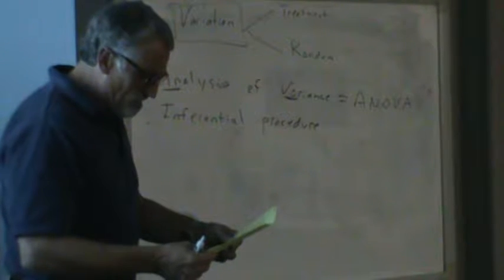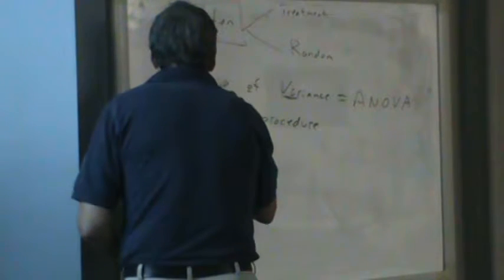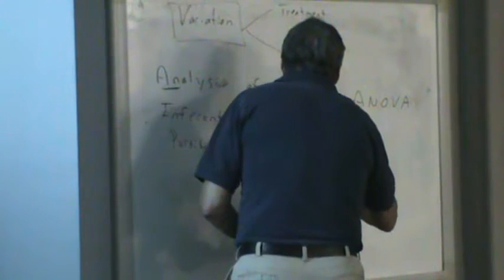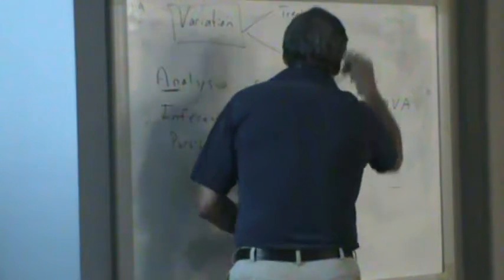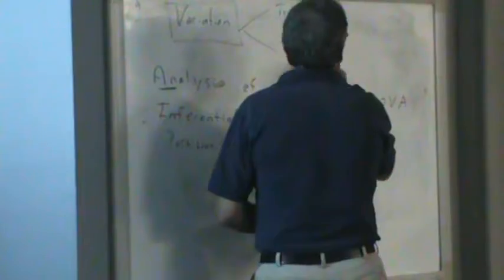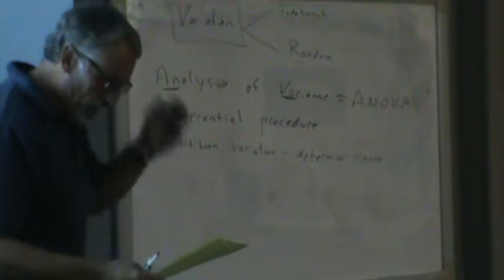And the basis or the theory behind it is that we can partition the variation, okay, and then we can determine, you know, where it came from, the cause. Was it from the treatment? Was it from random? Was it from treatment A, treatment B? Is it from the interaction or whatever? That's what the ANOVA is going to do for us.